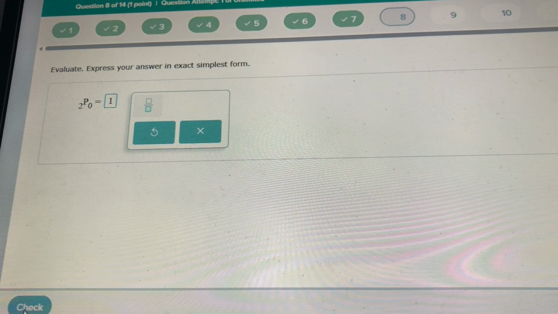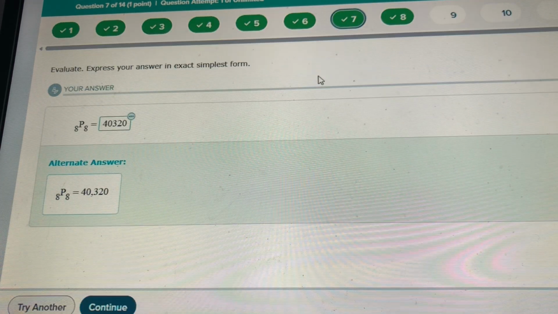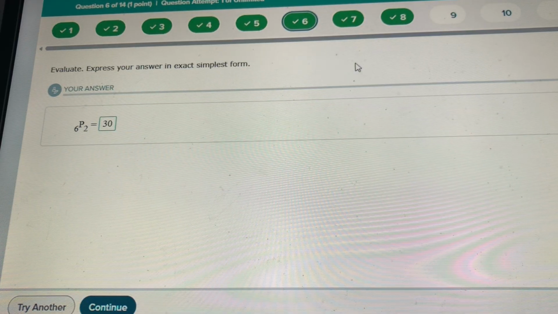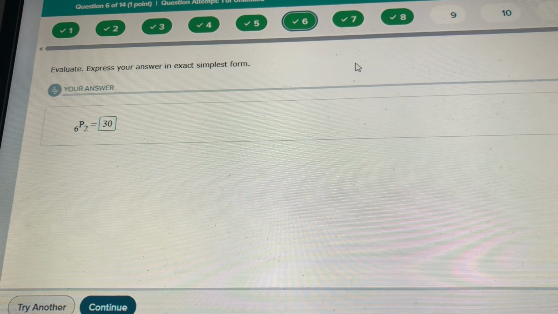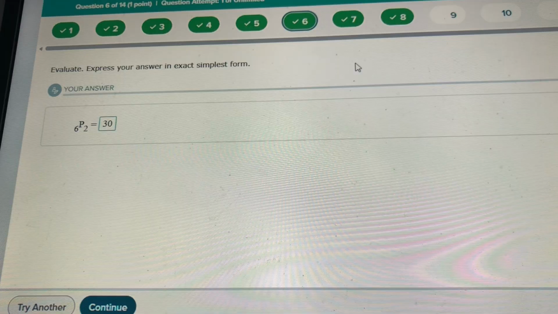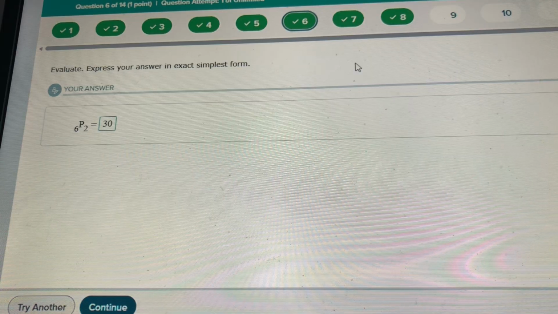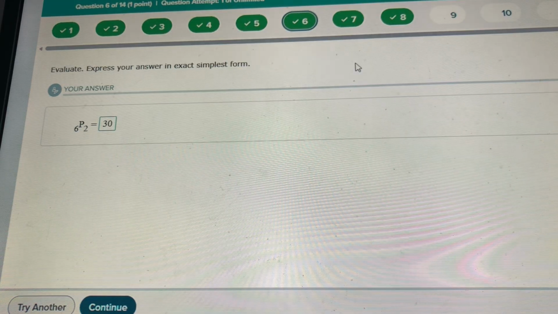Another way of thinking about a permutation is, let me go back to 6. Say that you had 6 people in a room and you were going to give away 2 different prizes. I have a $100 gift card to a mall and I have a $25 gift card to Starbucks. I got 6 people in the room. I'm going to put all 6 names in a hat and draw one out at a time until there's 2 winners. The first winner gets to come up and pick what prize they want. Well, even if that person isn't into going to malls, they would probably pick a $100 gift card to the mall over a $25 gift card to Starbucks because it's just more valuable. You could always sell it to somebody if you didn't want it, or you could go to the Starbucks in the mall and use it there.